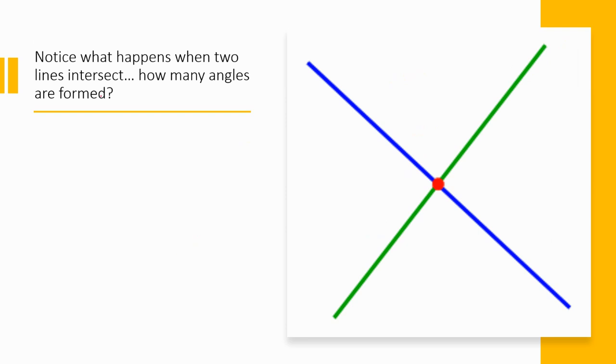So notice what happens when two lines intersect. How many angles are formed here? So you should see 4 angles. Here we have 1, 2, 3, and 4 different positions that could be measured. In this case, and in most math books, you're going to see numbers for angles. So you might see a number 1, 2, 3, and 4. Or they might use letters. They might put angle A, B, C, and D. How you'll see this marked in a math book is they write the symbol for angle, which looks like a less than symbol, and a letter or number.